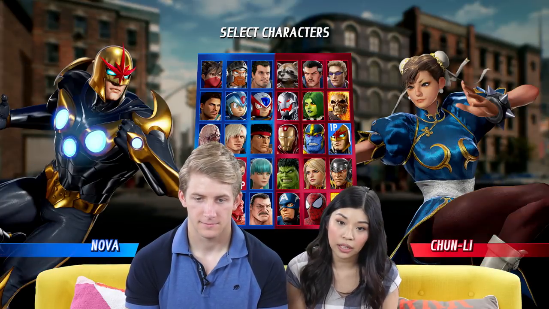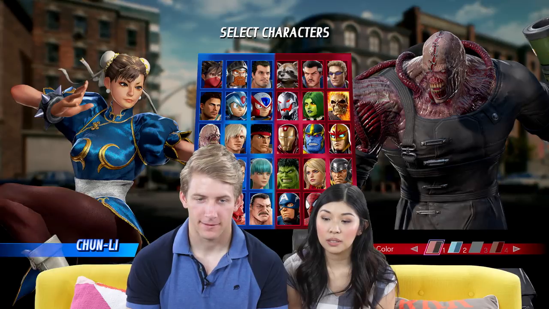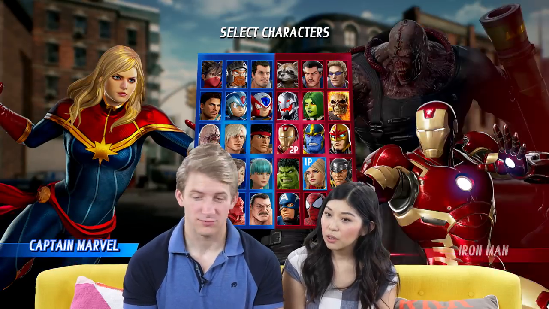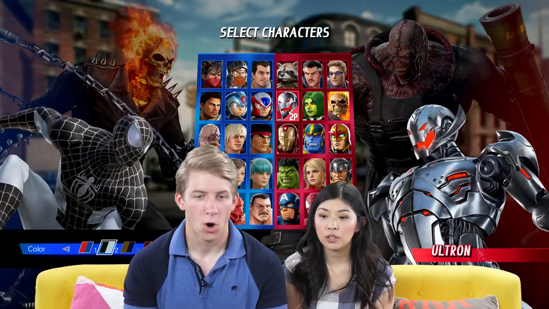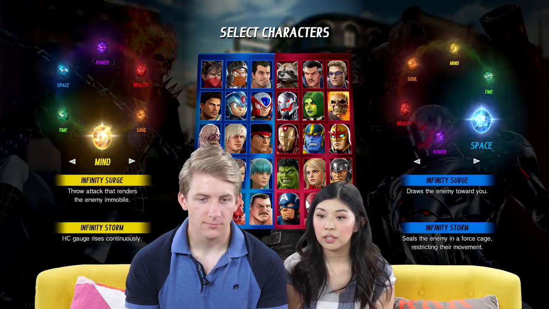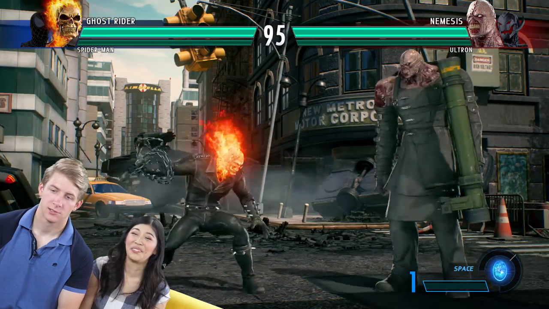Here's Chun-Li from Street Fighter, and here's Iron Man. I'm gonna go with Nemesis. I think he's from Resident Evil. He's rocking a really cool goth kind of look. Very industrial. I think I'm gonna go with the leather clad group today. I'm gonna do Ghost Rider and Spider-Man. I'm gonna go also with Ultron because I feel like he's also got a really nice industrial thing going on. For the Infinity Stone, I chose the time one. I'm gonna do space, because time and space. Perfect. Time, space.